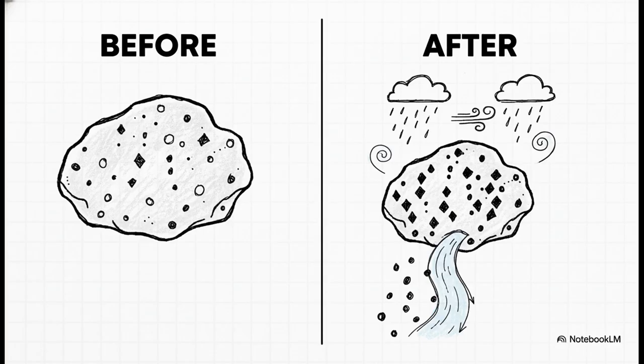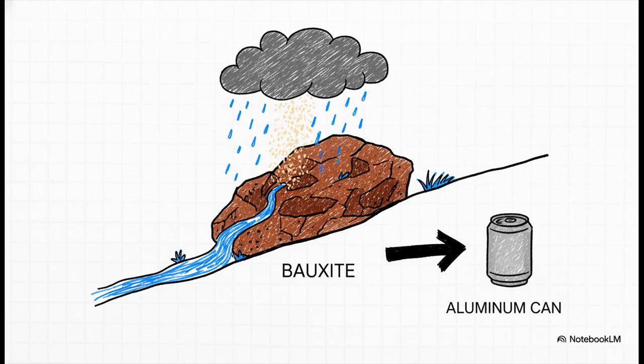This one does not happen deep underground. It happens right here on the surface of the Earth through a process called weathering. So how does this work? Imagine a surface rock that is made up of many different materials. Over thousands of years, rain and wind continuously act on this rock. Now, some parts of the rock are soluble, meaning they can dissolve in water. These soluble parts are simply washed away. But the tougher, less soluble, and more valuable material is left behind as a residual mass. And the best example of a mineral formed this way is bauxite, which is the ore of aluminum.